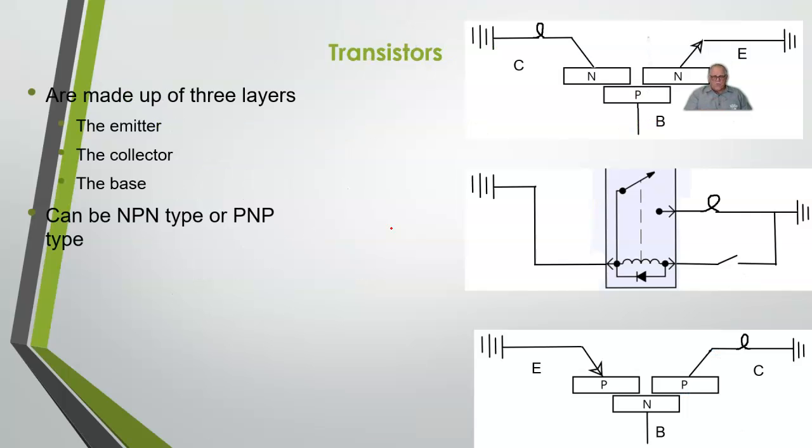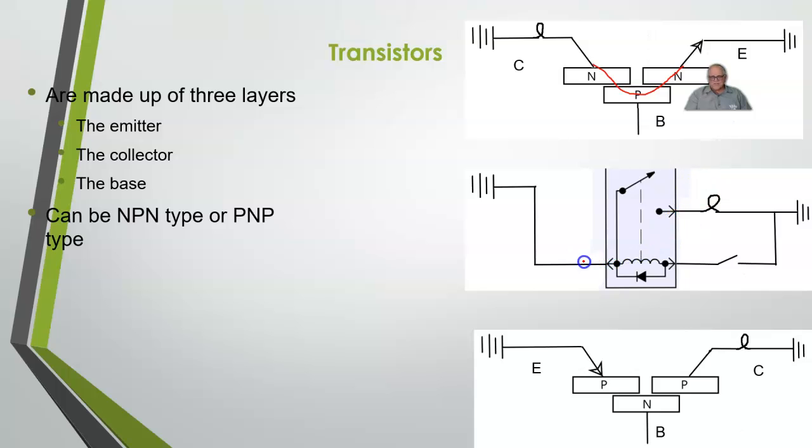The transistors, we're going to have 2 types, NPN and PNP transistors. These are referred to as bipolar transistors. They have 3 legs on them: emitter, collector, and base. Looking at the one that I mistakenly put behind my image, we have this light bulb wired up to the N material. For it to turn on, current is going to flow through the N material, through the P material, and then back through the N material. The reason they call it a bipolar is because the current is going to flow through both the negative and the positive material. The way this is going to work, it's going to be like a 3-terminal relay.